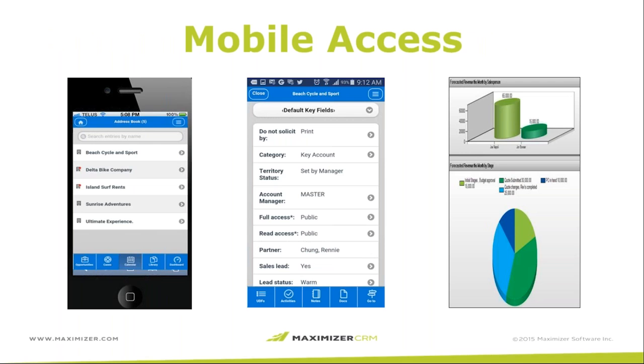As you would expect, this is a fully functioning CRM. This is not a read-only world where you're just going to go in and see information but not be able to interact with it. Here you're going to be able to create new records if you want. Most people don't, but you're certainly going to be able to speak notes in like I described. You're going to be able to go into a company or a contact record, make a phone call, and then assign a task back to somebody in the office. They're going to receive that task. They're going to get an email notifying them. So all the similar workflow and logic that you find in our regular product, you will find propagated, excuse me, in the mobile product as well.